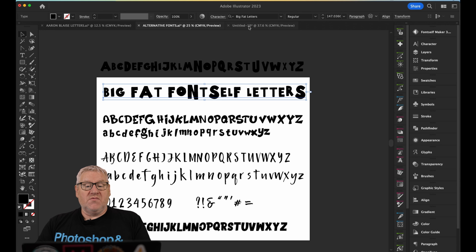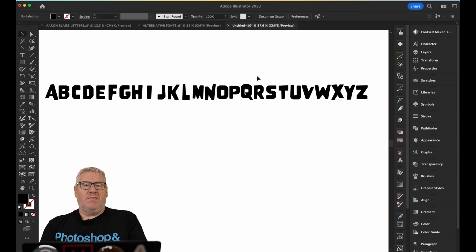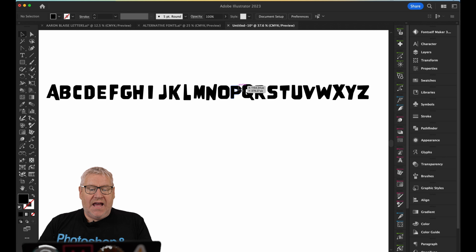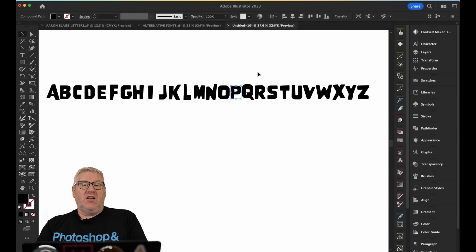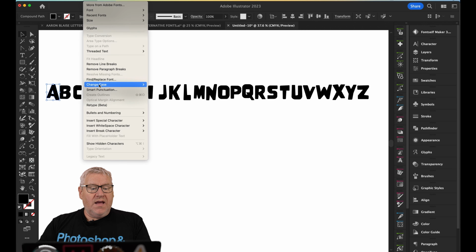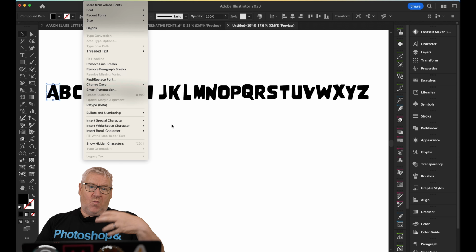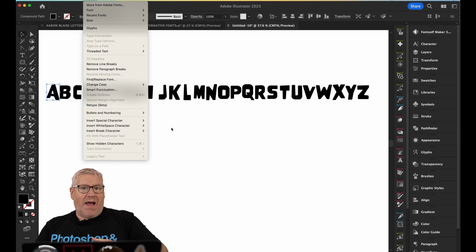Now, just going to show you one more quick tip, and that's where we talked about taking a typeface and amending it. So I've got this one here, and it's called Nove. You're going to see me using this typeface later on in the Illustrator course, but I wanted to show you the fun you can have in Illustrator with this. So I took the typeface, I then expanded it. When you've typed something out, you go up to type, and then you do create outlines, and that turns it from a live font into just basic shaped letters, because that's what we need. We're bringing vectors into Fontself to turn it back into a font.